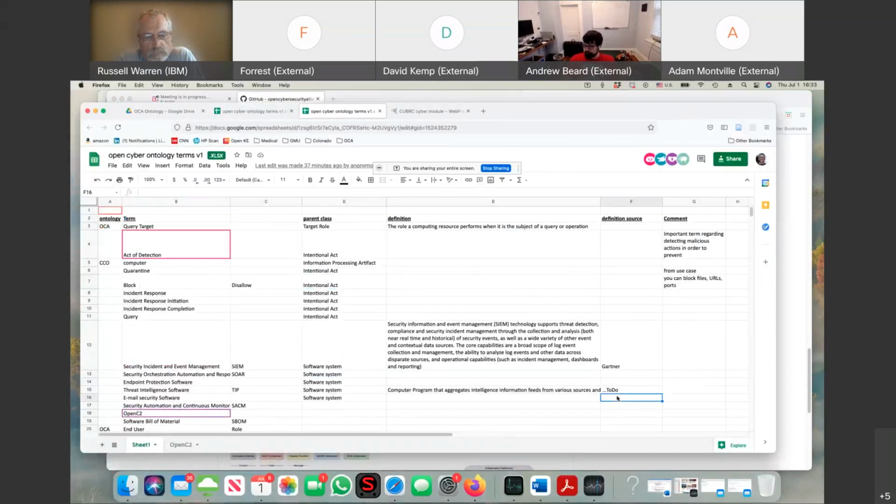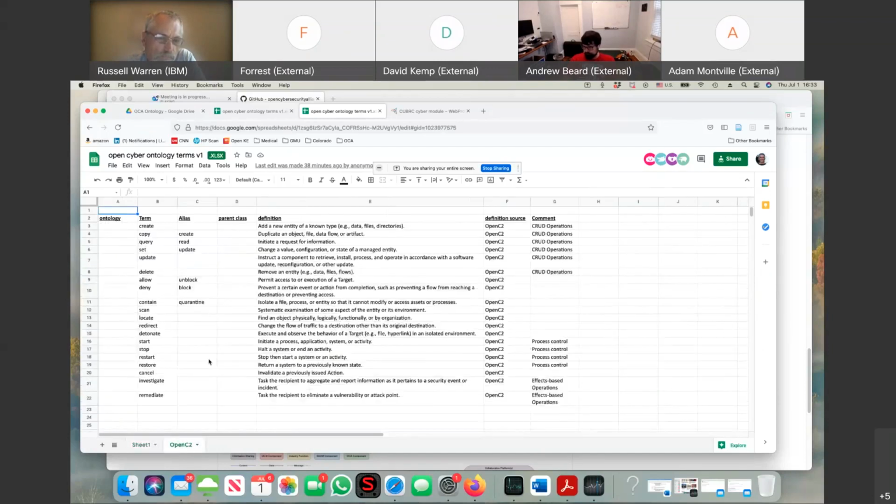Since you shared that with edit permissions, I decided to put some graffiti on it. There's another tab in there for OpenC2 now with just the terms that come from there, and they can be curated, just as input for the curation process. Great. Oh, there you go. Perfect. Yes, that's exactly why I gave edit permission here. Feel free to go in and start putting stuff in here.